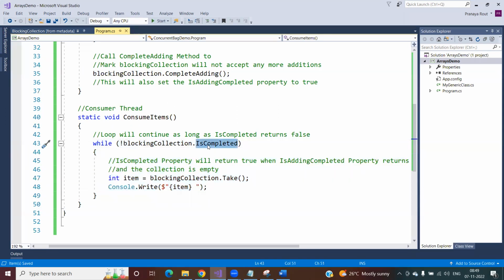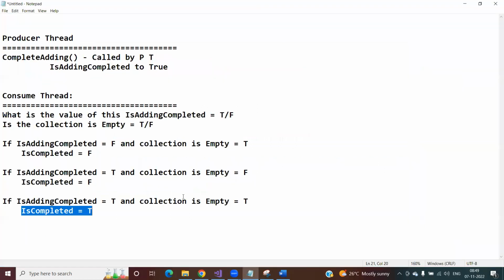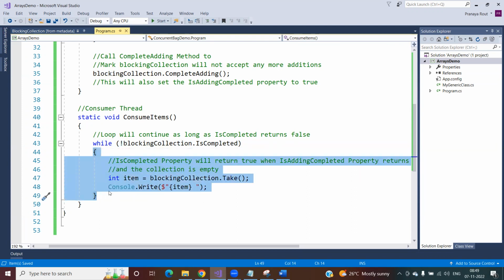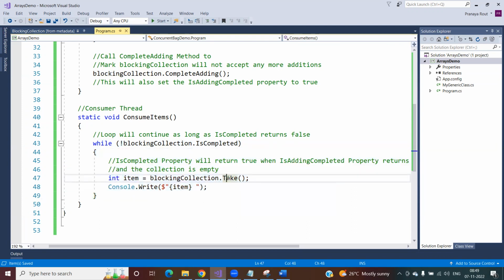Once it returns true, meaning the collection is empty and adding is completed, the not operator makes the loop body not execute. And you know how to get the element by calling the Take method, which gets the element from the collection. Once you get the element, you can perform whatever operation you want.